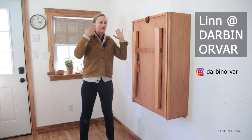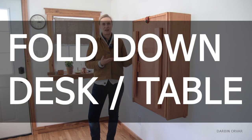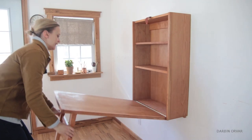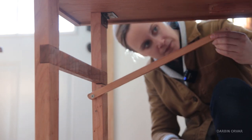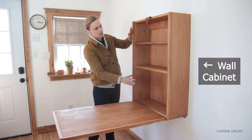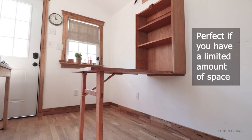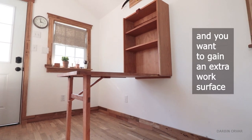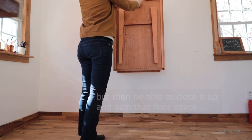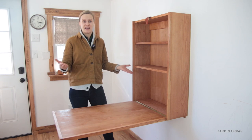This is the Darwin River channel and for today's video I have this project to share with you guys, which is a fold-down desk. This features a cabinet where you can hold all sorts of things, and this project is great if you have a limited amount of space and want to gain an extra work surface, then close it up and gain that floor space when you're not using it. I have a free set of plans for this project, so let's get into the video.